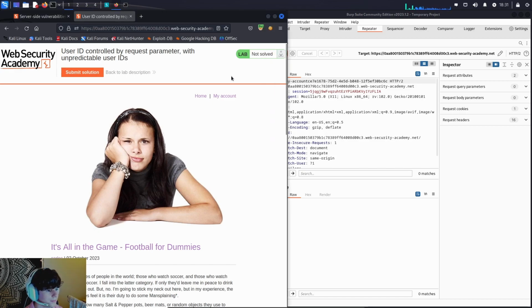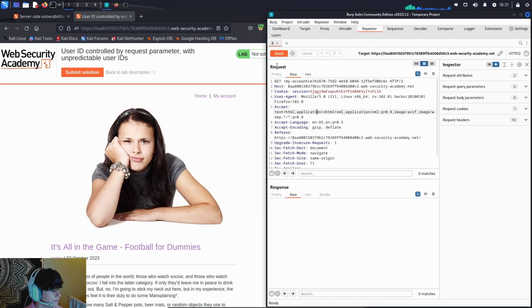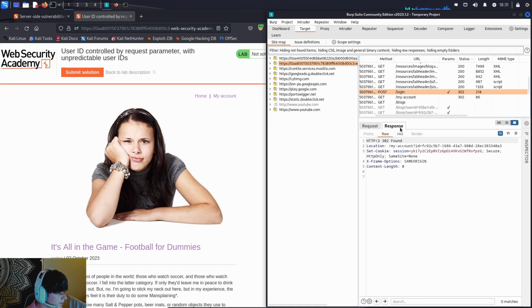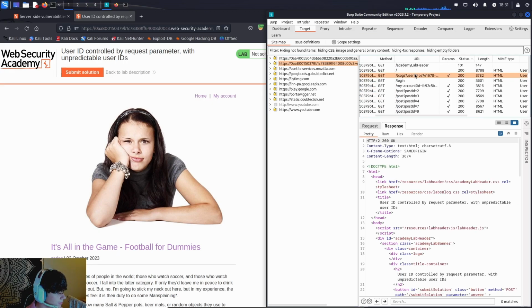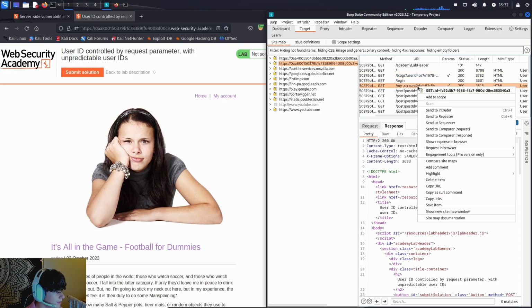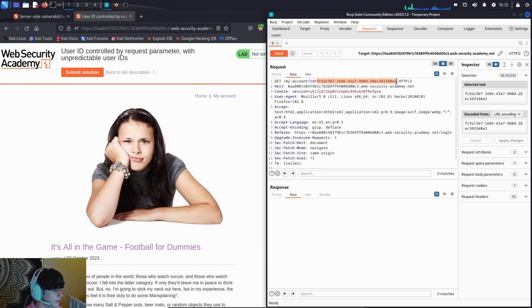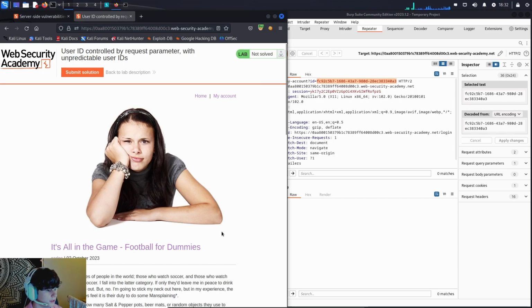No, hold on. We are gonna delete this actually. That was a hiccup. Here's the login. Okay, blogs user ID, my account ID. Okay, so I was right, but I just didn't want to enter all that stuff in. And you can see this is mine. My ID right there.